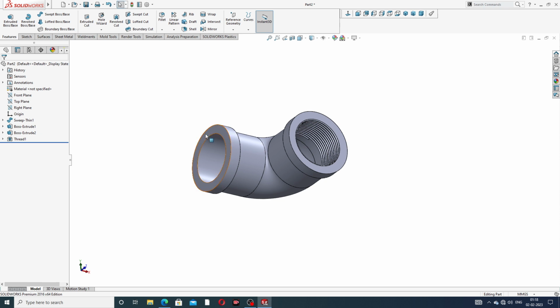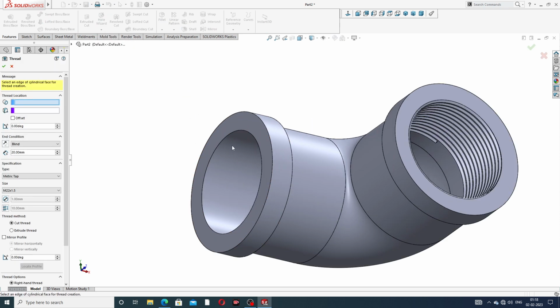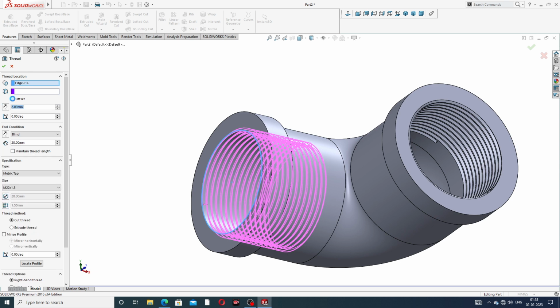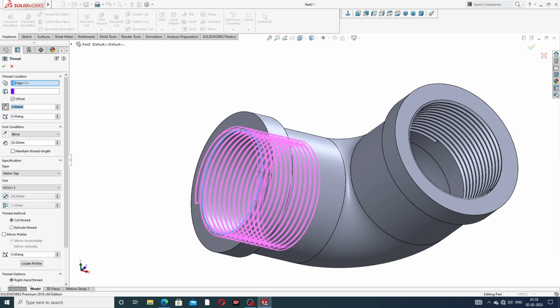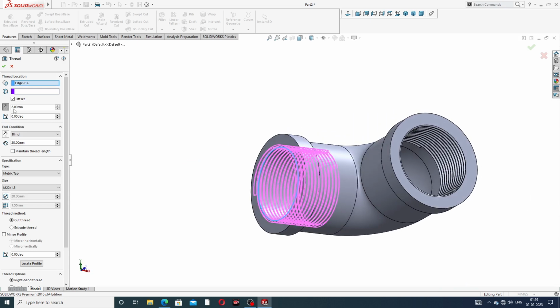Same again: use the thread, M20 metric tap, and the offset is 2 millimeter, downward or upward. Okay, all is correct.